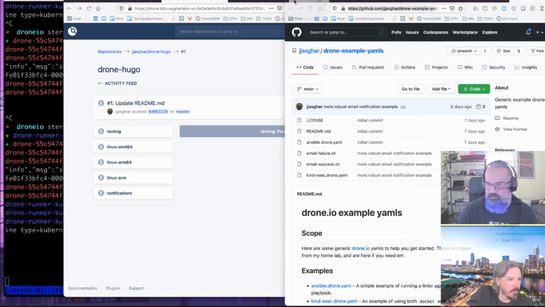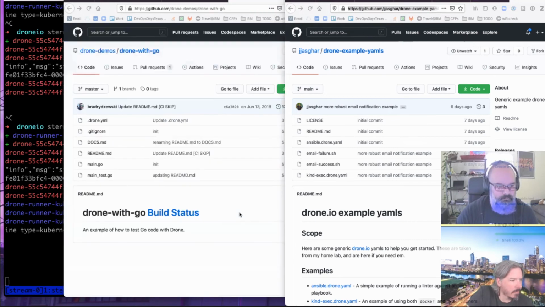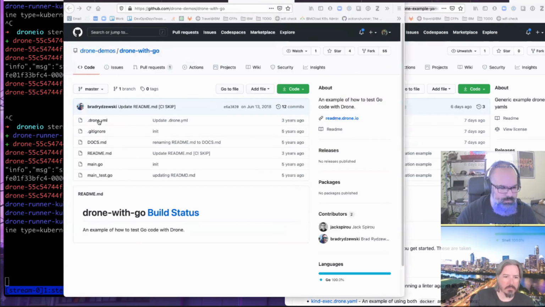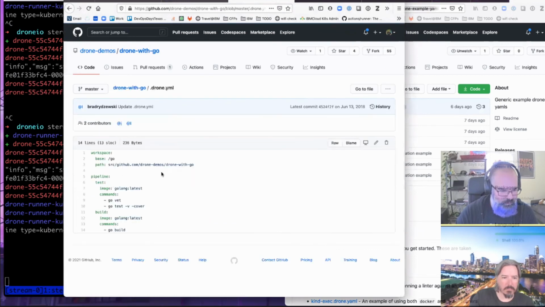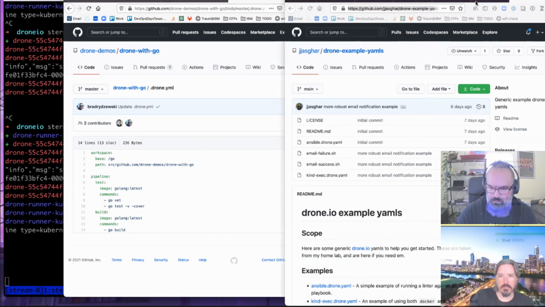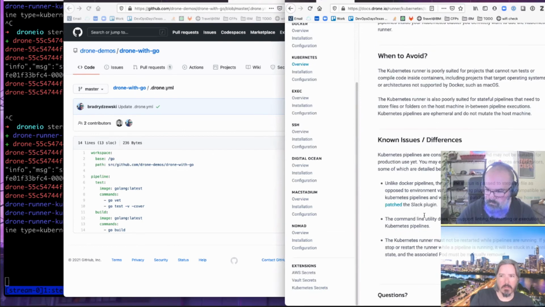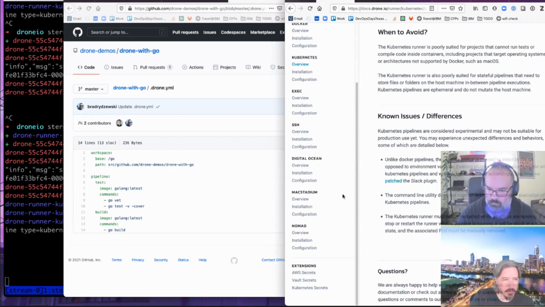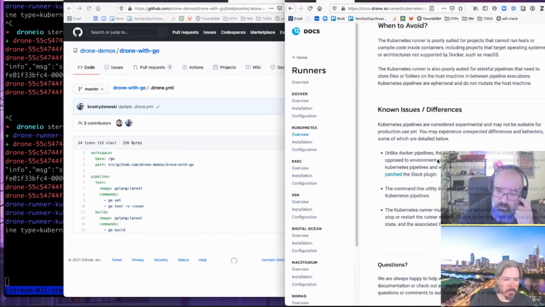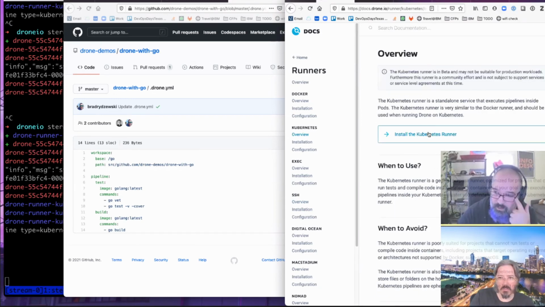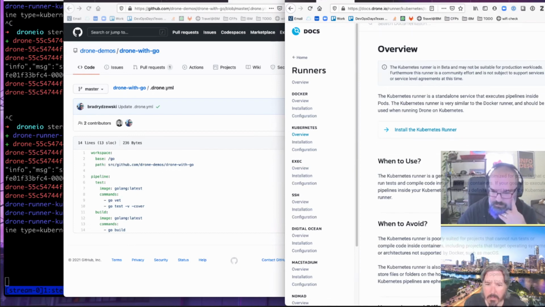Yes, this looks very familiar. And is this the one that is workspace go? Is that the Kubernetes one? What do you mean, is it the Kubernetes one? To actually run on a Kubernetes runner, there's a little bit more involved, as you can see here. You can't just drop a typical drone.yaml into it. There are some things you've got to do to it.